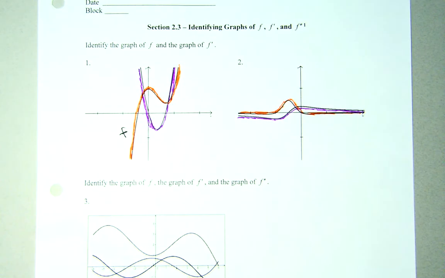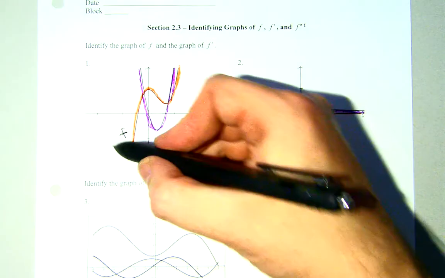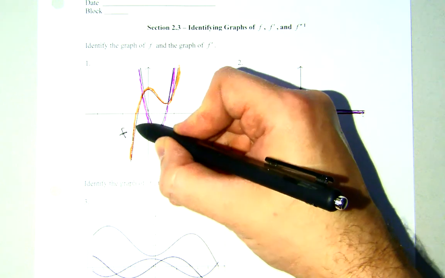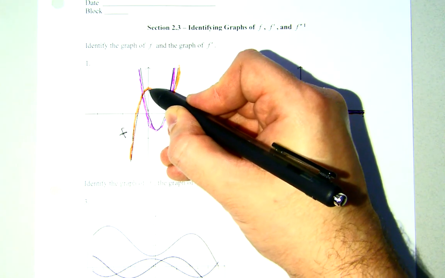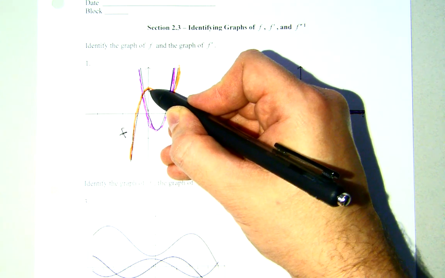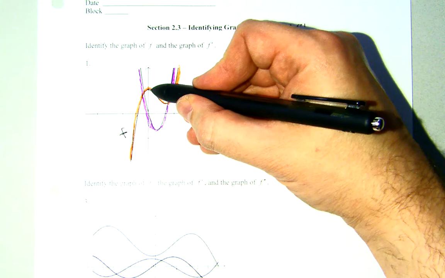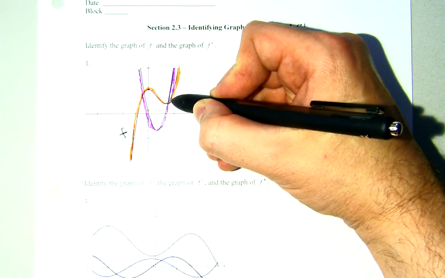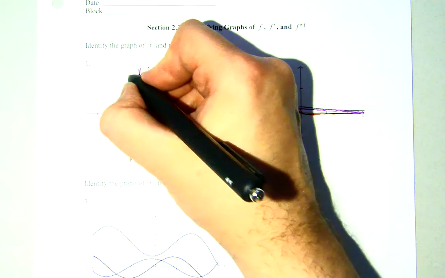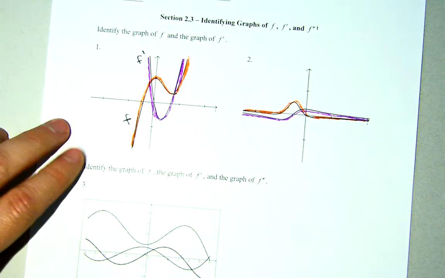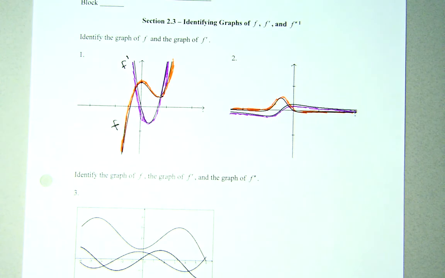So now here's what we're looking for. F has a positive slope until about here. Does the other graph have positive y values until there? Okay, so I think this is sounding good. But then I have a negative slope. Does the other graph have negative y values in that same region? And then so on. And yeah, everything is checking. So yeah, that was a good guess. F and f prime. There is a cheating way you could do number 1.